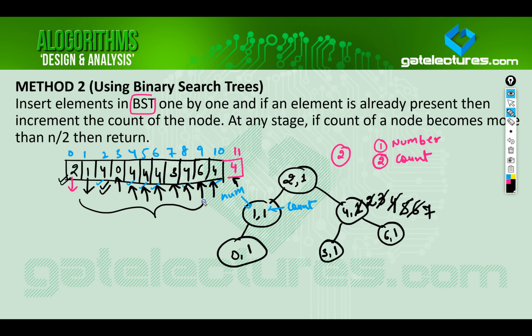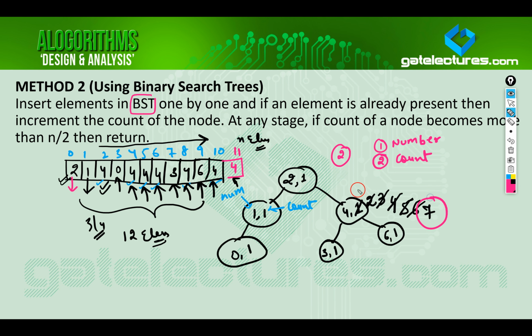Now how many elements are present inside this array? A total of 12 elements are present inside this array. And what is the count of the maximum element? Here, as you can see, we can stop at any stage. We don't have to create this entire tree. If you have n elements, it is not necessary that you traverse all the n elements. If you have traversed at least 3/4 of this array and you find that the count of any element is greater than n by 2, you can stop there and clearly say that this element is the majority element.